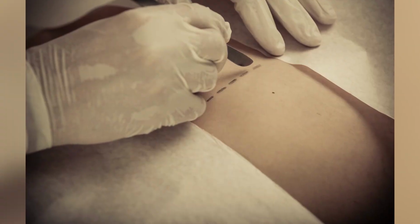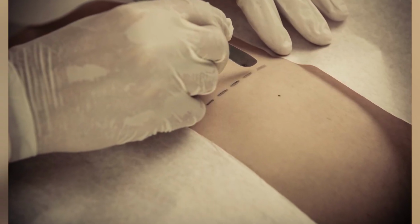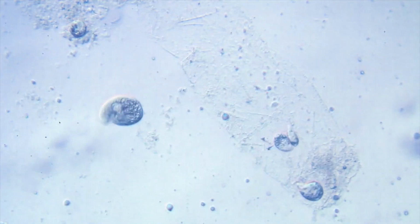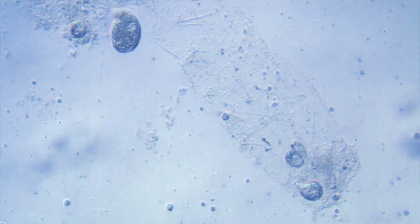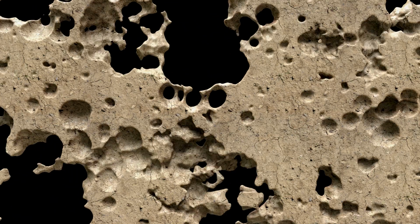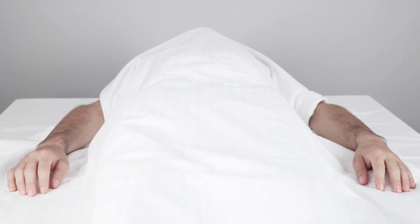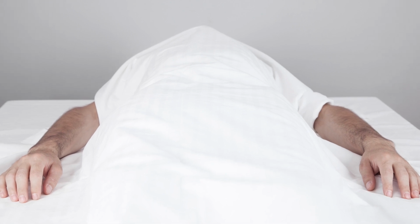Cutting open a corpse that's carrying an infectious disease, after all, is a surefire way to release that disease to everyone it comes in contact with. While a typical human body is jam-packed with bacteria and other organisms, they are typically harmless. Almost none of this stuff poses a threat in the natural process of decay. The bottom line is that a dead body infected with the disease isn't any more dangerous than a living body infected with the disease.